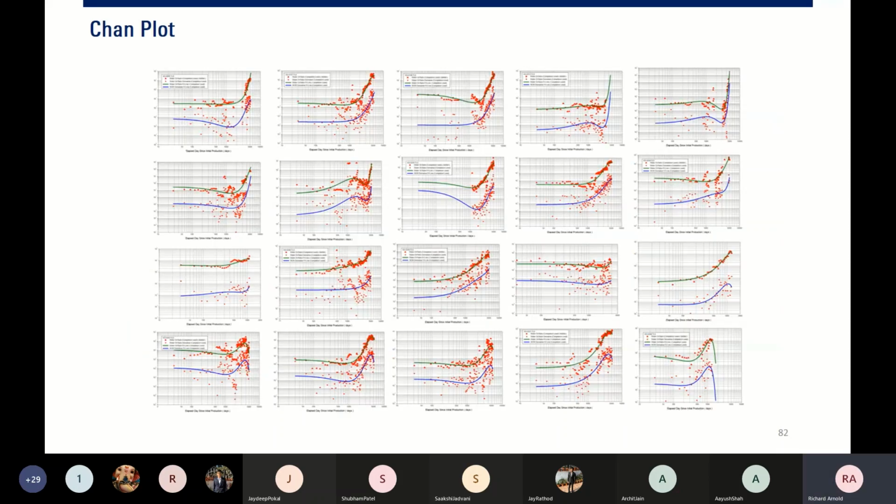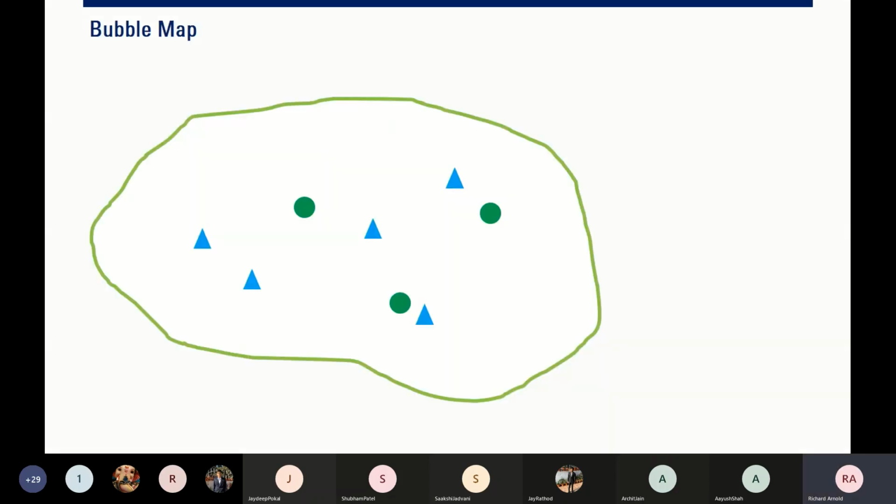You need to do this analysis for each well. In my case, I've done the analysis for all my wells so that I know the problem for each of my wells, whether it is water coning or water channeling. And I can do intervention to maybe slow down the water coning to make it stable, or maybe I can shut my well to stop this water channeling problem. All right. And of course, it is a very interactive, really interesting surveillance tool. Bubble map. Okay. This is the map.